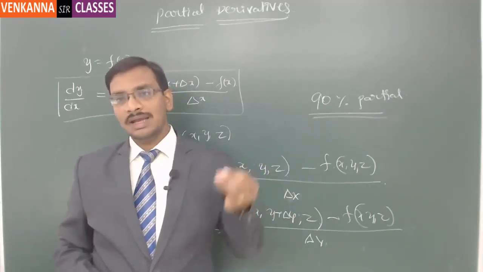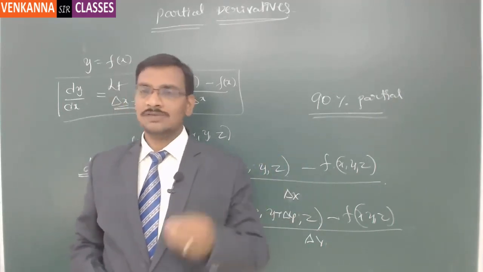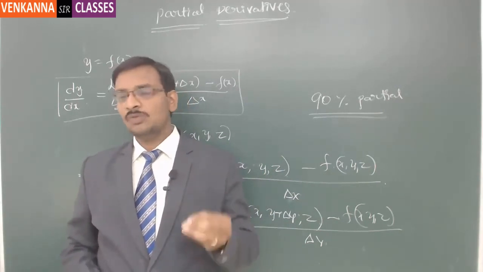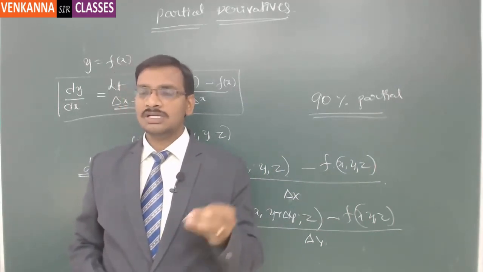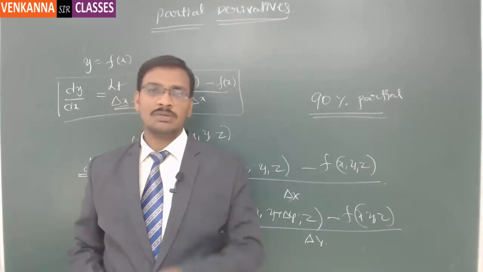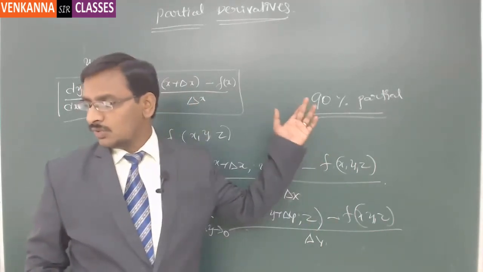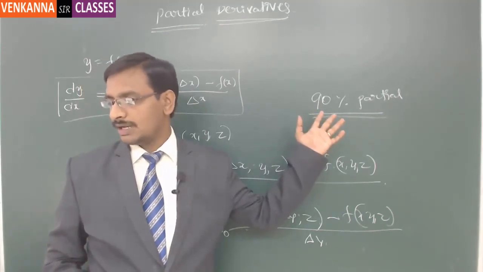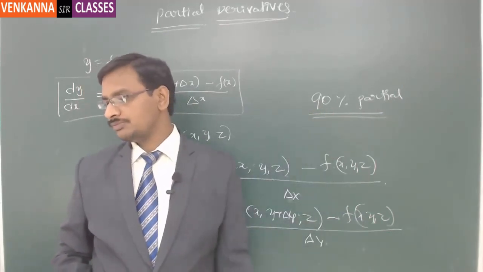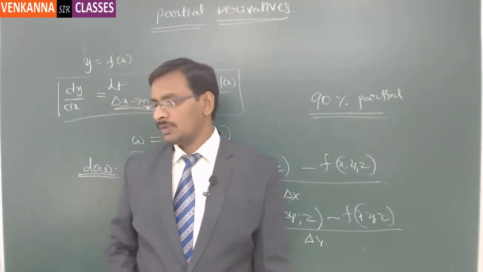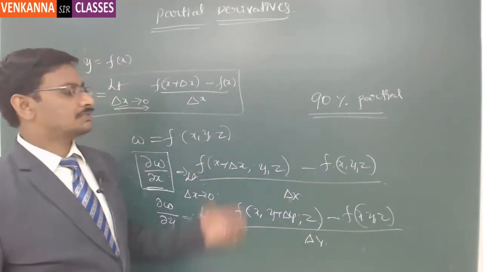Now 99% of the engineering problems are such kind of cases only. Very rarely will we be dealing with only one variable changing with respect to another, which is the normal derivative. That's why all our physical problems will be treated with only the partial derivatives. These are the practical examples for us. Got it? So we have to study this.